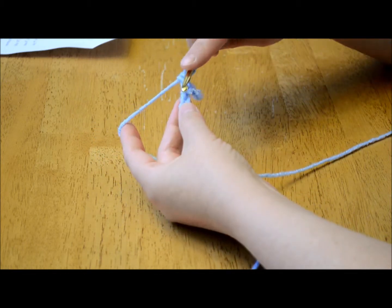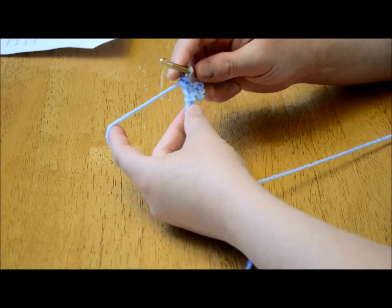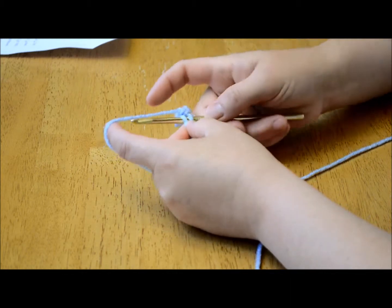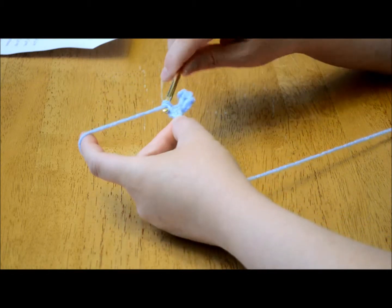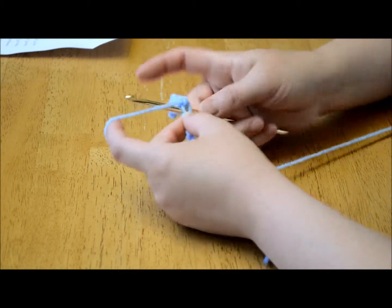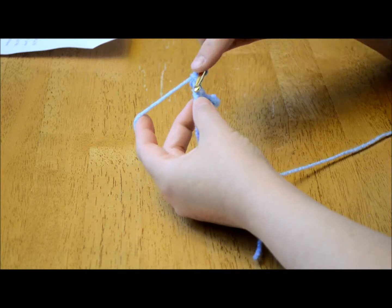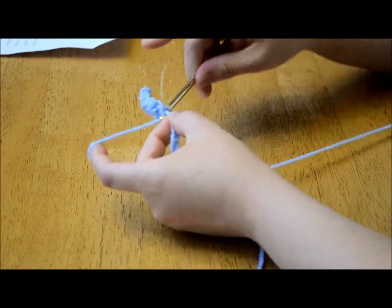Okay? I'm going to go down through this chain, a series of chains, just to show you so you understand. You're going to skip 1, go through the back loop, bring your yarn through, and then you're going to bring it through those last 2 loops. Bring it through the next 2. Okay, and you're going to skip 1 again and do 2 through there again.